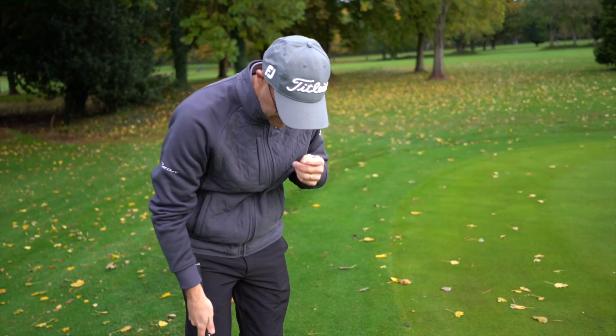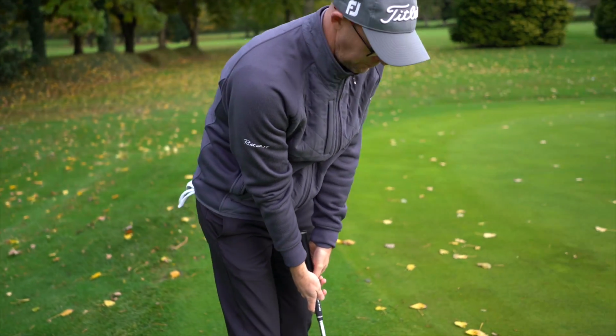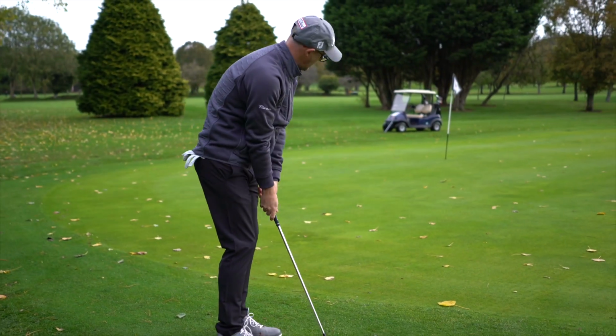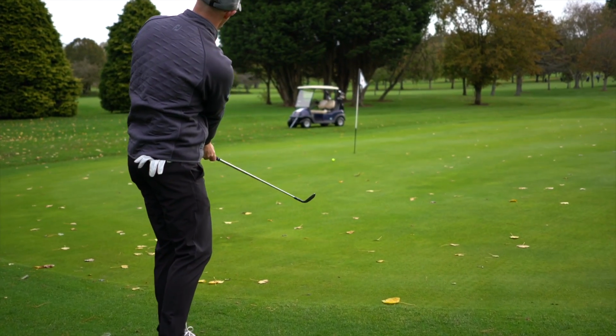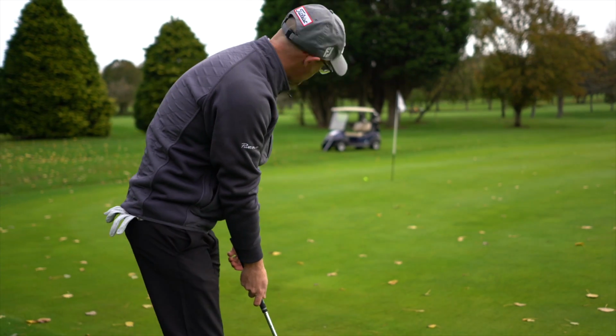So let's hit a few chips. I'm going to hit a little wedge. You've had to pull your ball out of the hole. I've moved mine out of the bunker. So this is Pro V1X. Just a little chip and run. That's the feel I'm used to.